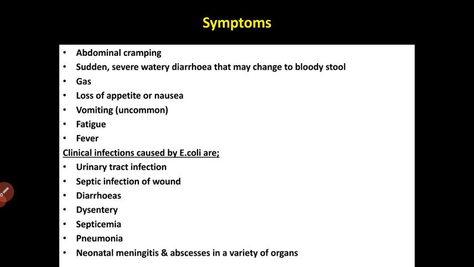So it is not just that abdominal cramping is there or vomiting is there or some diarrhea is there. It doesn't tell you that the person is infected with E. coli. No. These are the symptoms, but only on laboratory testing and diagnosis is it confirmed that the infection is caused by E. coli.